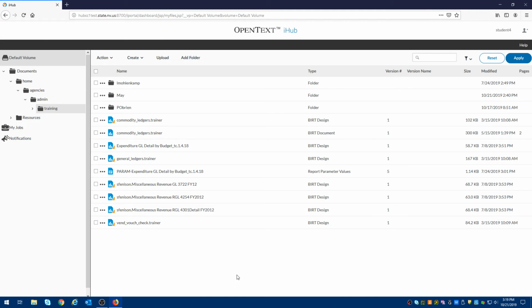Okay, and if you remember from video module number 1, this is our iHub environment, and we took a look at various different menu items in here. But for now, we're going to continue forward, and we're going to start looking at using a few other areas, in particular what we call our three-dot menu.